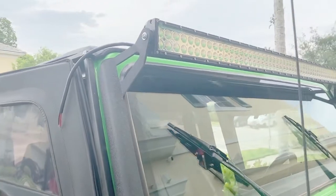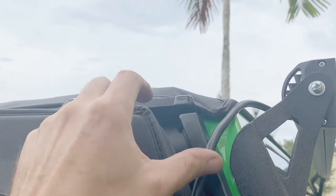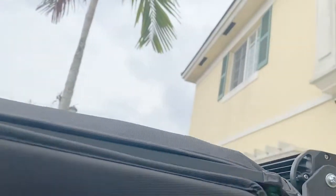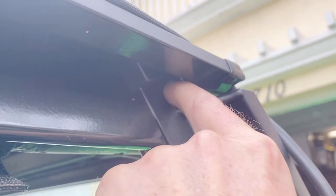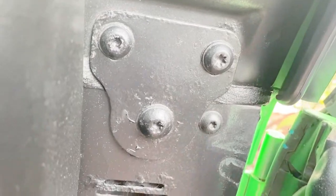All right, so now I'm going to start routing the wire for the upper light bar. And as I said earlier, I want to run it right through here, and I'm going to drill a hole in the back of this to run it on the inside of the B pillar. So it'll go through here and come out right up here, and it's going to run down along here and then go through this foam down under the dash and then run across.